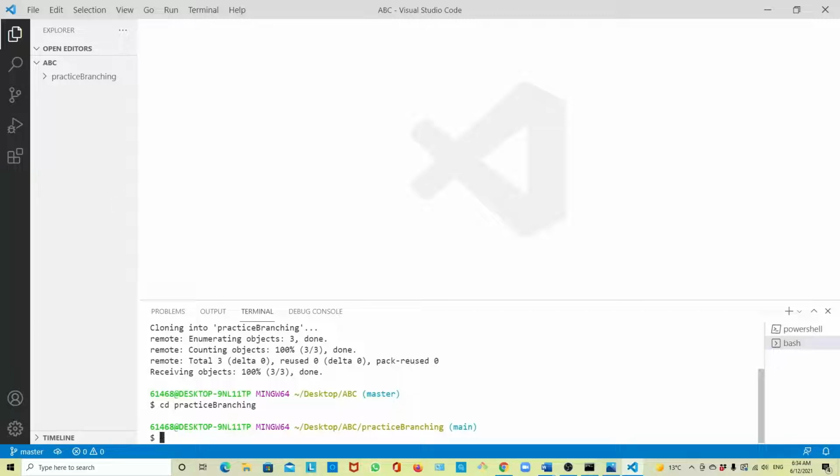Now, in my last video, what we did, we worked on this main branch only. We created some files and then we pushed the whole main branch to the main repository in the remote repo. But now we are not going to do this. What we will do, we will copy a workspace. That means we will create a new workspace. Okay, we will create a new branch. New workspace means we call it branch in Git.